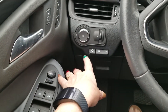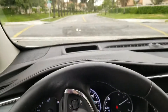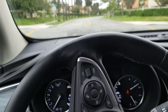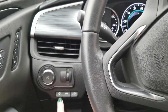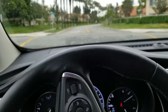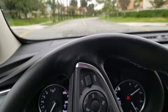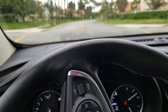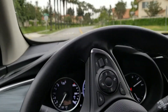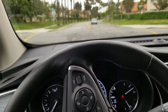This here is the heads-up display. Basically what it does — you can see it right there — it says zero miles per hour because I'm in park, but on the road it will tell you how fast you're going, what the speed limit is in that area, and if you've got nav set it'll guide you so you can see your turns ahead of time without taking your eyes off the road. We were driving through some fog in the mountains and that was a great system. When you're driving with a car full of kids, you want everything you can to help keep your eyes on the road.